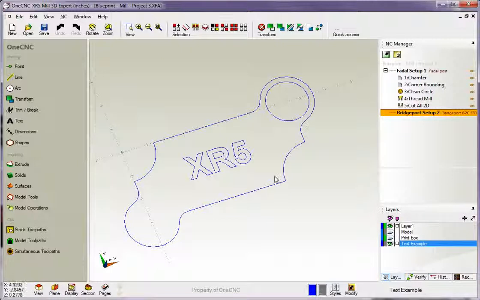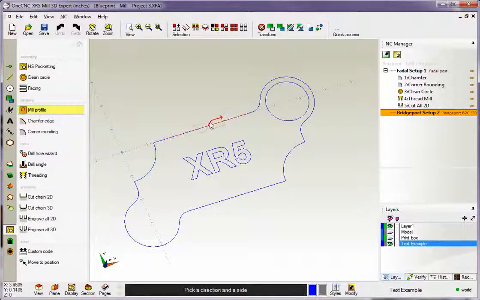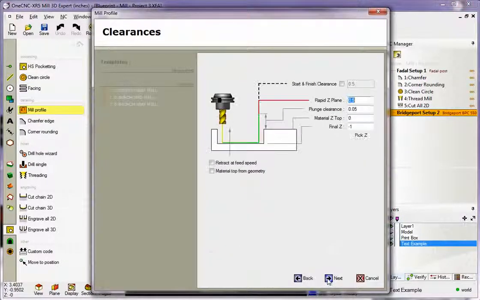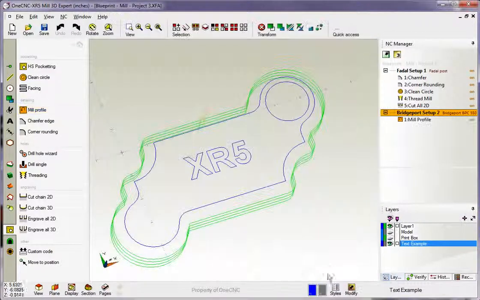And now let's profile this. We'll head over here, we'll go to stock. I'm going to do this a little bit quick because we've gone over profiling before in the past. Hit F3 there. I think I'm just going to use any tool. We'll just move through this as quick as we can. I'm going to say that looks good. So there's the profiling on the Bridgeport. If I were to create a CNC program right now, it would only be created for the Bridgeport, and it would only be for the profiling. If I simulate or preview, only these operations within this toolpath group are going to be simulated or previewed.